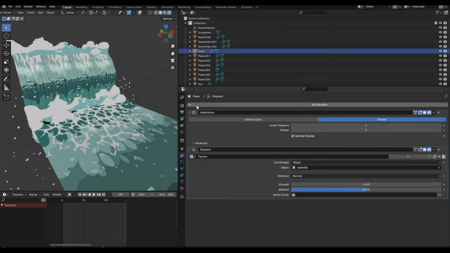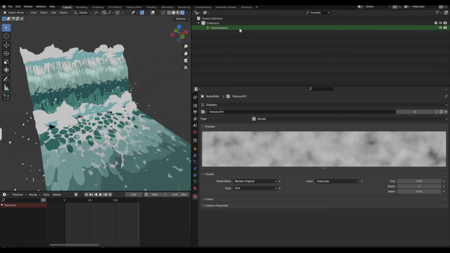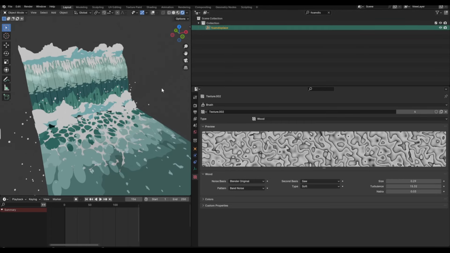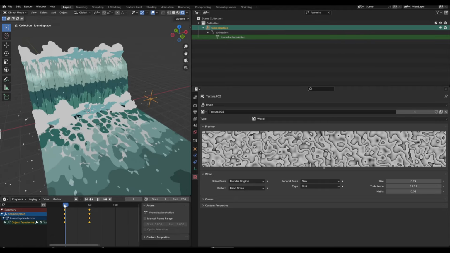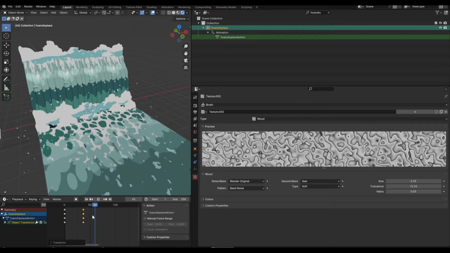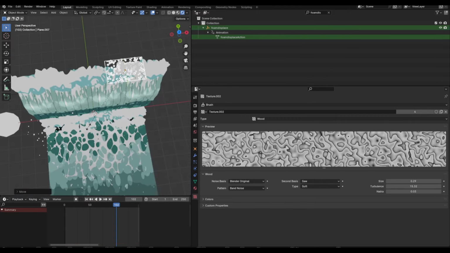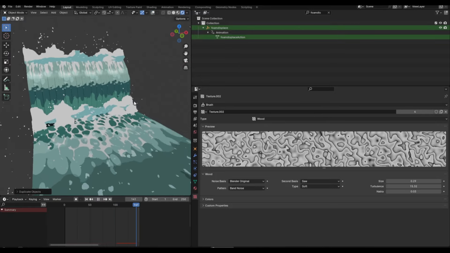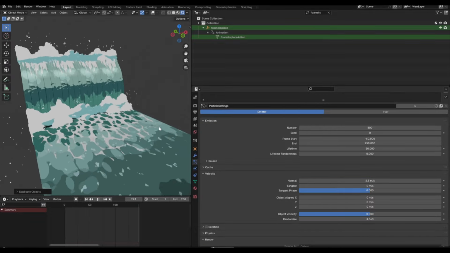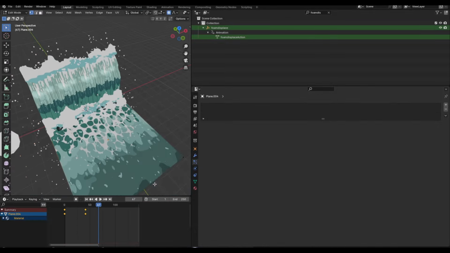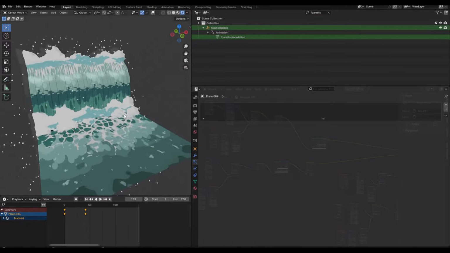I'm also increasing the strength of the displace on each of the objects so that it's a little bit more noticeable now. So the next thing I want to do is actually keyframe the displacement for the foam. As you can see here, it's similar to everything else we've animated. Literally just keyframing one point where it's up, then I move it down a bit, and then I keyframe it again. And I hit T for linear interpolation and Shift E for linear extrapolation. Now what I'm doing here is duplicating around the foam bubble objects that we made. You can just duplicate these around wherever you want. I put them at the top and the bottom, and you'll see later I also put them at the sides. So yeah, you have complete freedom to put them wherever you want.